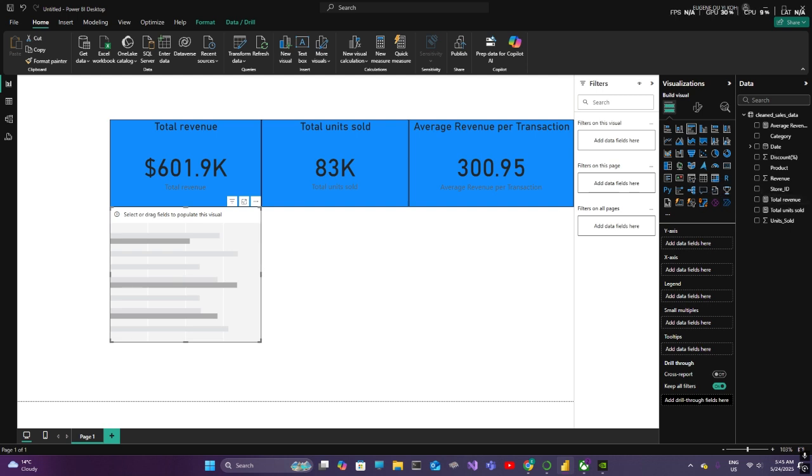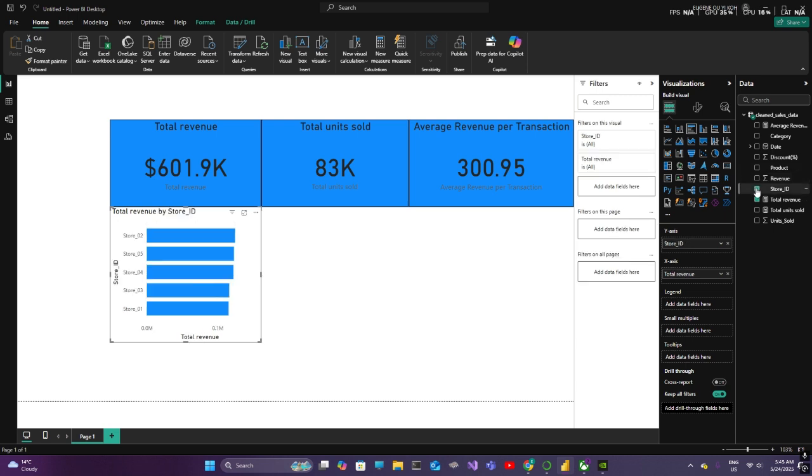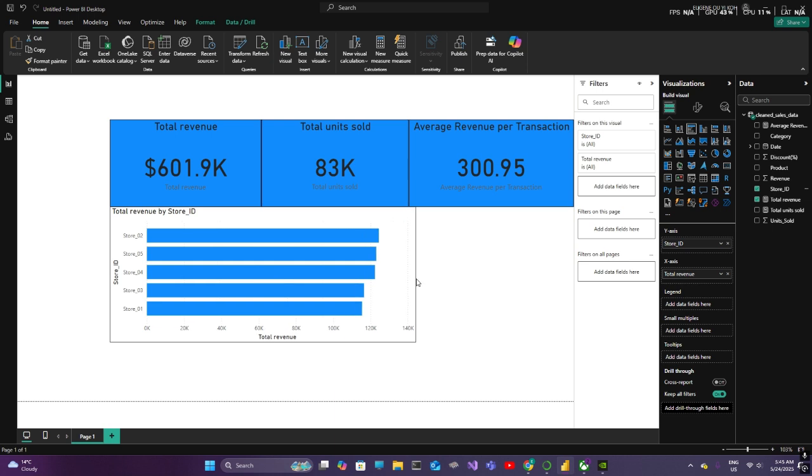What do we do? Okay, let's just use total revenue. Where is total revenue? Total revenue against store ID. Now we can display the metrics such that we can see how much money each store made. Yeah, it's pretty alright.